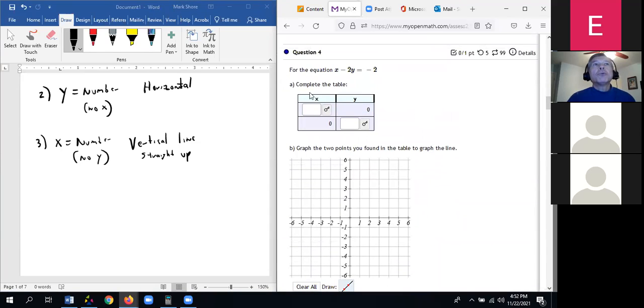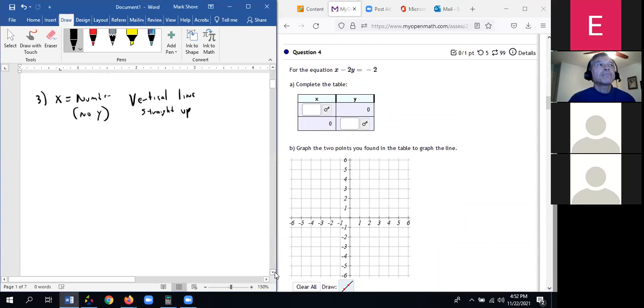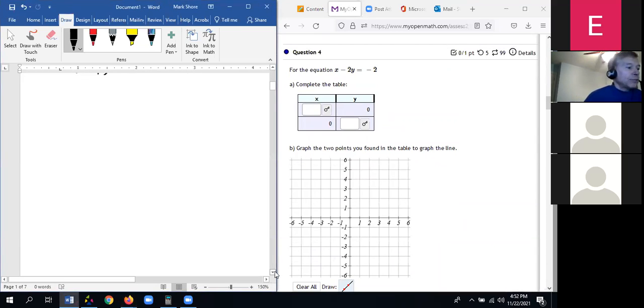Okay, here on question 4, they want you to get what's called the x-intercept and y-intercept. So I'll show you what they're talking about here. So here on 4, if you have a graph, let's say here's your x-axis, it always goes this way, horizontal, and your y-axis goes this way. And let's say you have a graph that goes through these points right here and right here. And I'll just draw the line through there.